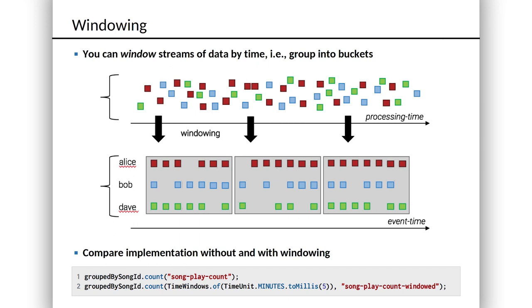And so the windows that we show here are shown considering event time, which gives us deterministic results. No matter how many times we run this application, rewinding and going back over the data with the same window definition, we'll always see the same results inside the window. And here we're looking at a five minute window. That's defined on that very last line there. We say it's a five minute window, and we give it a state store name and we're counting inside that window. So we're going to group by key and key here is apparently username. And whatever that activity is that we're counting, we're counting it inside the five minute window. So for each user, how many songs did they play in five minutes. You'd just be clicking around an awful lot to play a lot of songs in five minutes. But maybe our users are impatient and we want to know just how impatient they are. And so inside that five minute window, we're going to be able to see how many plays did each person start.